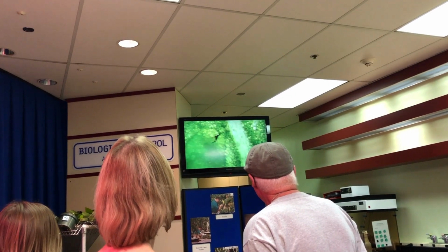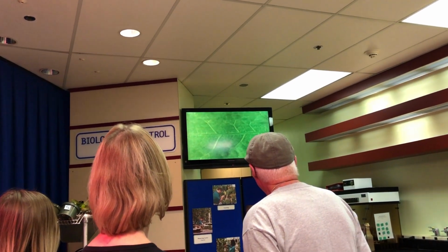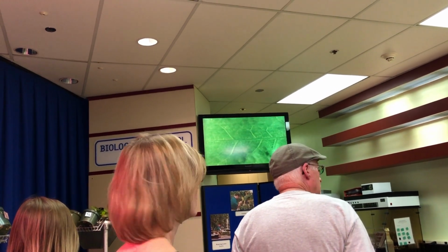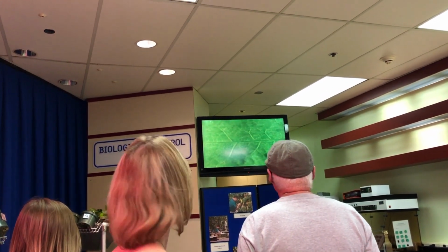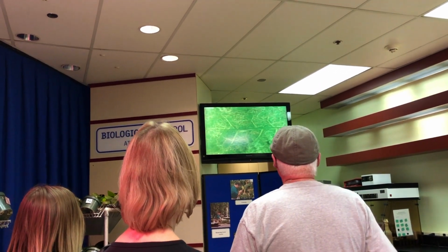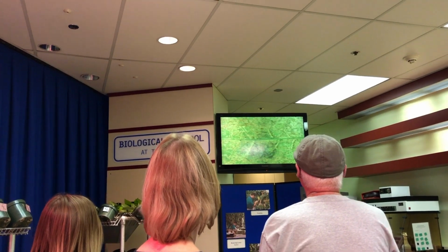Now, he's going to dig around and eat up all the stuff in between those top and bottom layers of the leaf. That's all good stuff the plant needs. We're going to see how quickly he can do it next, right up here. So this is actually an 8-day time lapse, and you can start to see these mines forming throughout the leaf. That's that leaf miner larva digging throughout there.